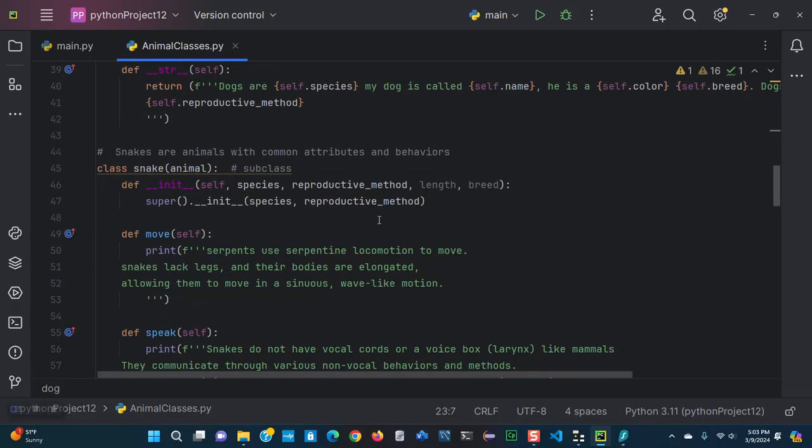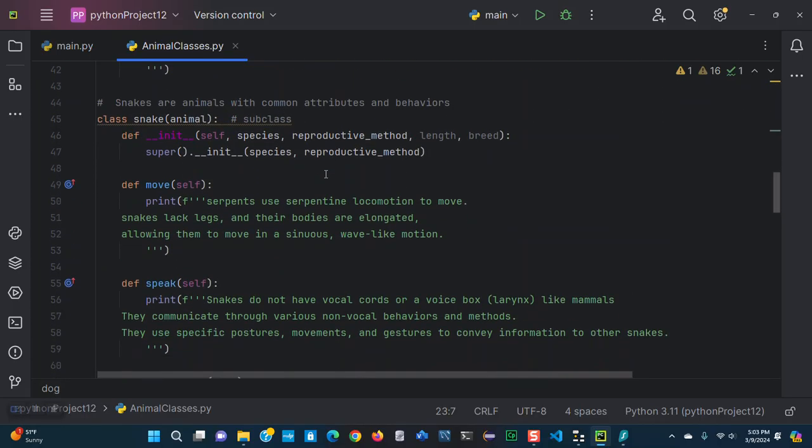Snakes. This is another subclass of animal. It has a species. It has a reproductive method. But in this case, I said snakes have length and they have a breed or a type. And note, again, we have the super.init, which is going to initialize the first two attributes of our superclass.